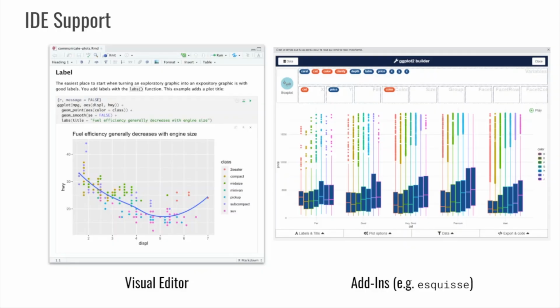This approach is now made even easier with advances in the RStudio IDE. The Visual Markdown Editor provides a great graphical user interface to support word processing in Markdown for those plain text narrative documents that we just discussed. We can also use RStudio add-ins to extend the RStudio interface and ship interactive widgets in our internal packages. To illustrate, I've shown the point-and-click plot coding assistant from the open source esquisse package. Add-ins require more investment upfront, but they're much easier to maintain than a full application, and they can help convert teammates to our users. Besides, a good project manager is willing to go that extra mile to support their team.